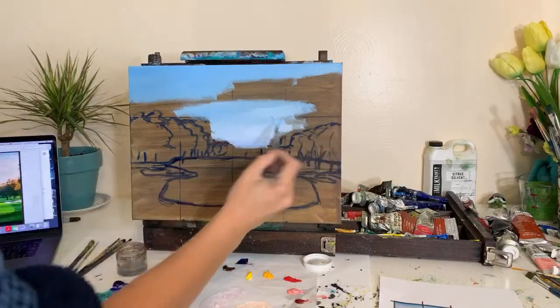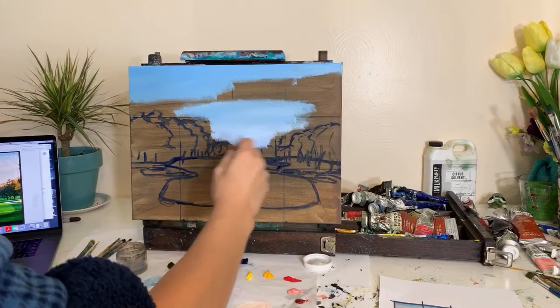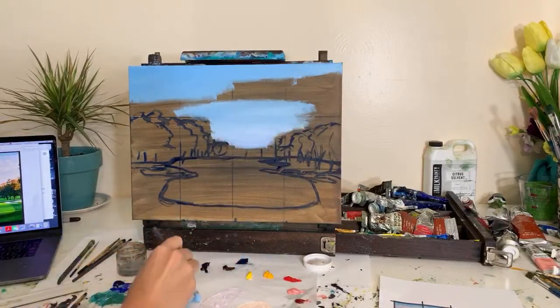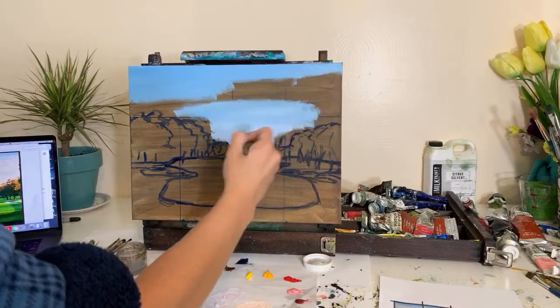So this golf course landscape, if you saw one of my recent videos, I let you know that I'm going to be making a golf course landscape painting calendar. And this is one of those paintings that will be part of the calendar.